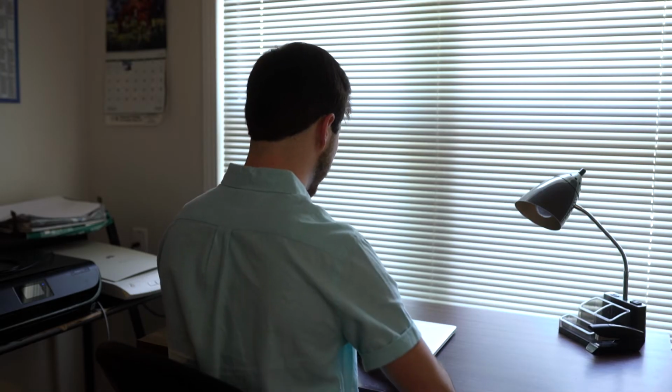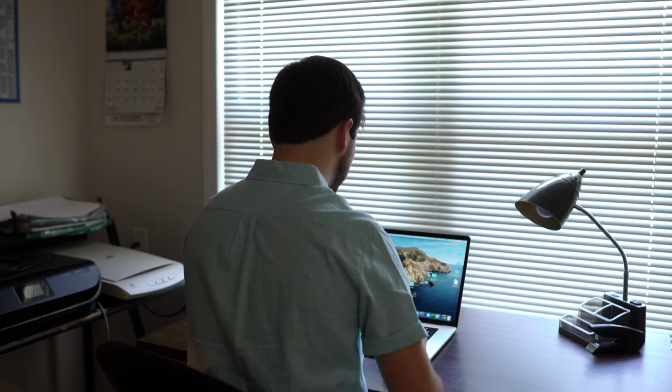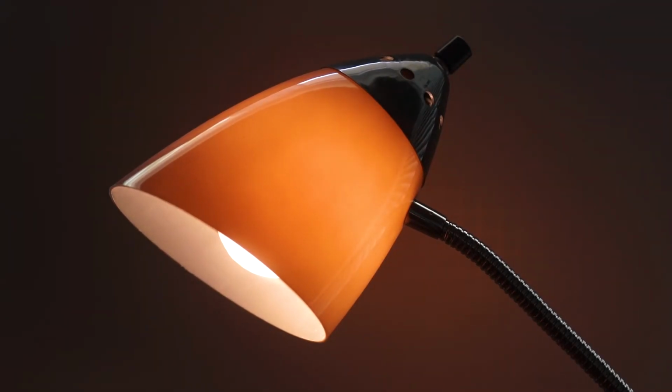Another good idea is to set yourself in front of a window so your face will be well lit. If the light is coming from behind you, your face will be underexposed. That's not a good look. If window light isn't an option, see if you can use a lamp nearby. One small point to consider is glare if you wear glasses. You'll have to decide if you want to leave them on or take them off.